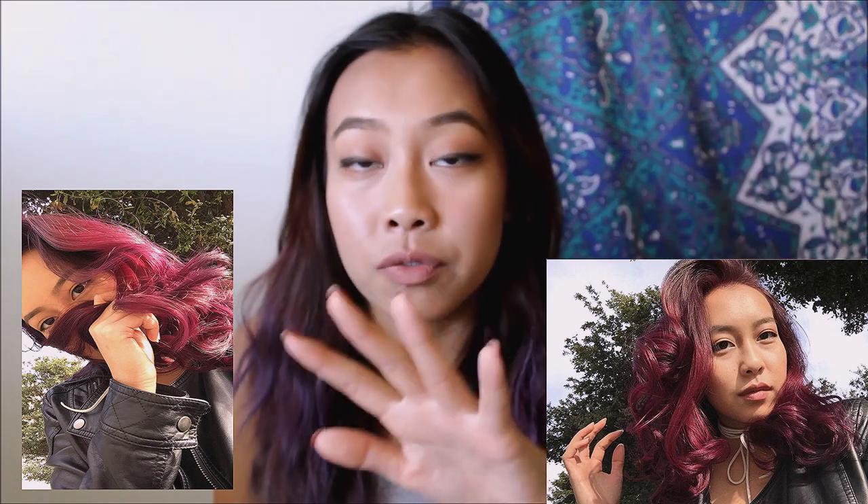By then my hair was warm and really pretty. I'll show you a picture of the final result. My hair took maybe three to five hours because it did take a long time for my hair to take in the color. She also waved it and curled it so it looked really pretty by the end. I was really surprised at how vibrant it looked even at the roots — because I didn't bleach my roots, I wasn't expecting it to be as vibrant as it was. I was just expecting a slight tint you'd see in the sun, but even in regular room lighting it looked pretty good.